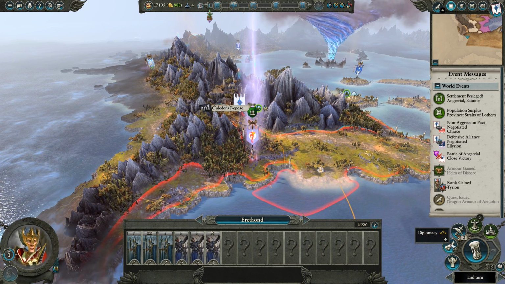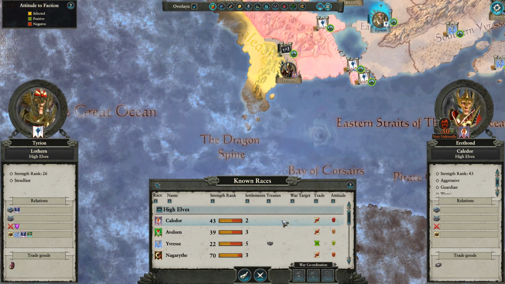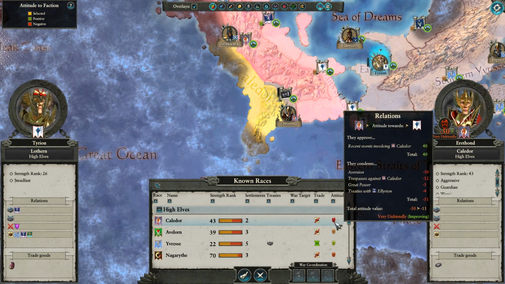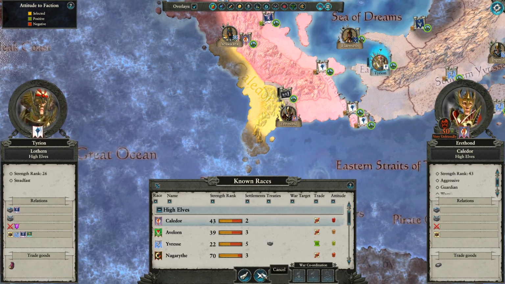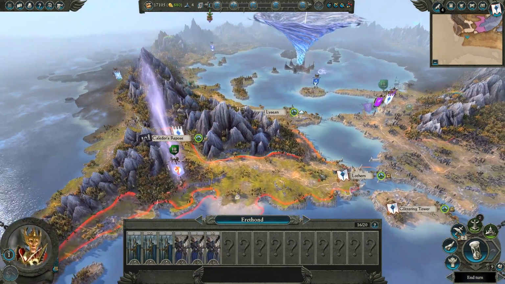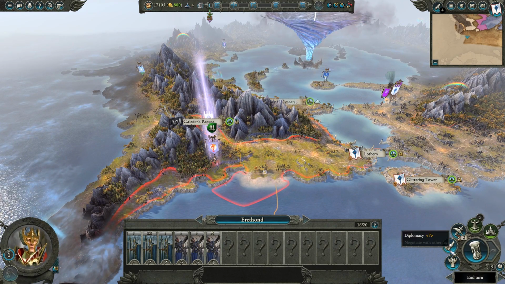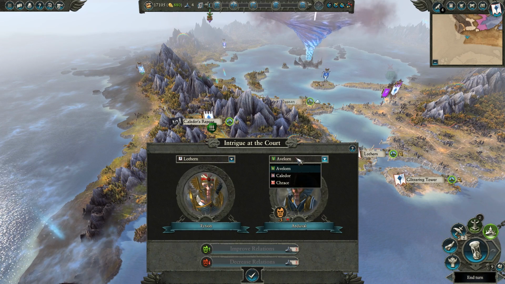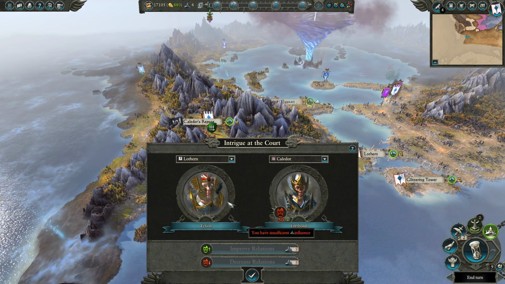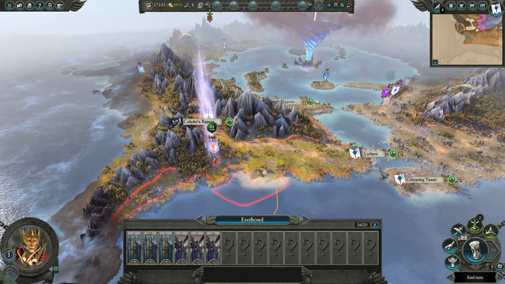Did I do that incorrectly? No, I did not. So Calidor still dislikes me, but they dislike me a lot less. So hopefully that means... in fact, you know what? Let's do it once more just for good measure. Oh, I need 5 to do it. Okay, that's fine.